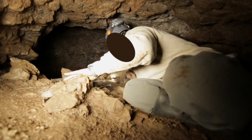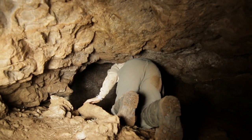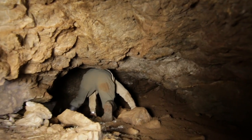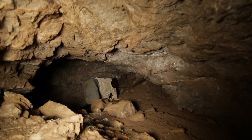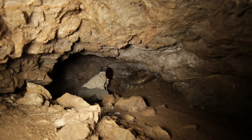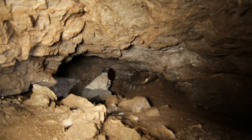Okay, he's got way better traction than I have. He's gonna go up and see what's up there. Okay, so I'm at the top. And this is it. Oh, it does end there. Right here, there's a bit of fungus on the ground. And then it looks like it kind of slopes up. It looks like it's collapsed, there's boulders up there. Okay, I can barely crawl any further, so I'll head back down the slope here. It's a little steep. Wish I had better traction, folks.